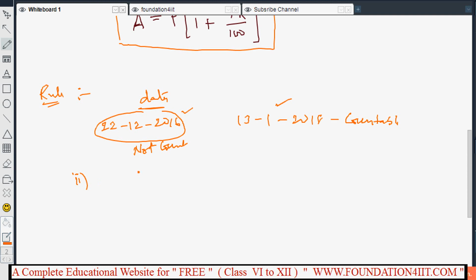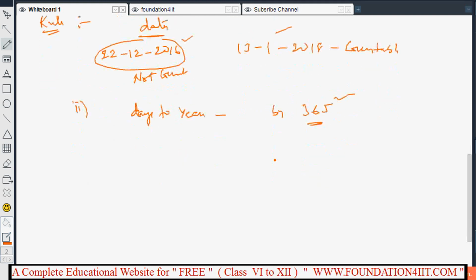And one more rule for converting the time in days into years. When you convert days to years, you should always divide by 365 only. So when you are converting days to years, we need to divide the number of days by 365. In both cases, whether it is an ordinary year or a leap year, we count only by 365. This is also one more rule. We will follow these rules, so by applying these rules and using the formulas, let us solve some problems.